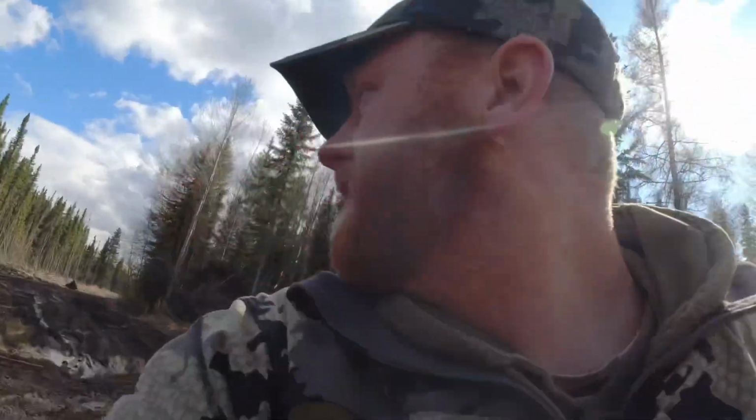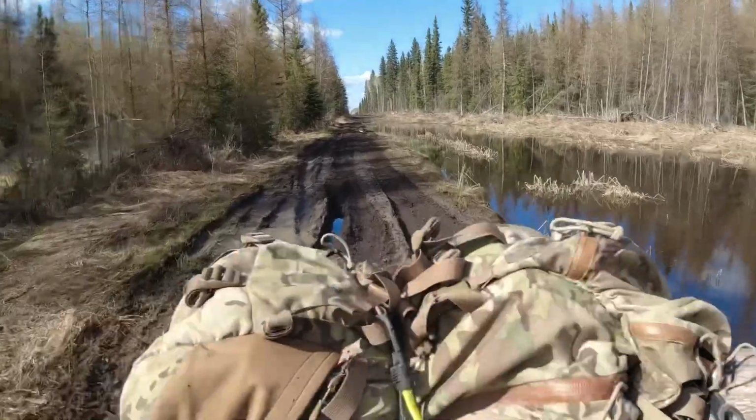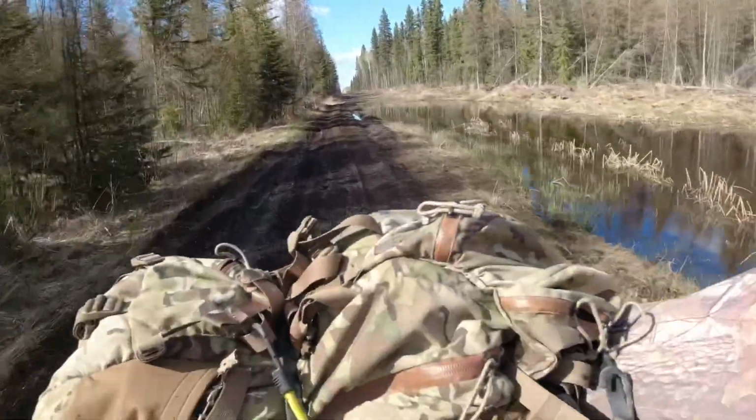There's a black bear up ahead, walking the road. So it looks like a decent bear. Down that cut line there, I seen a black bear crossing the road, and walked a little ways along. I thought maybe he'd offer a better shot for the video, but he darted off into the brush before I came too close.